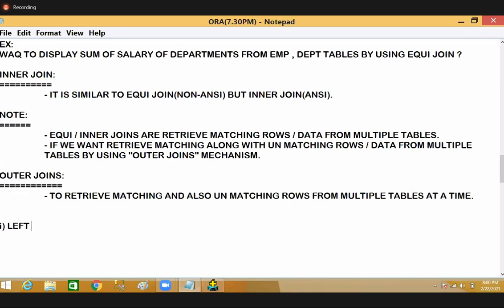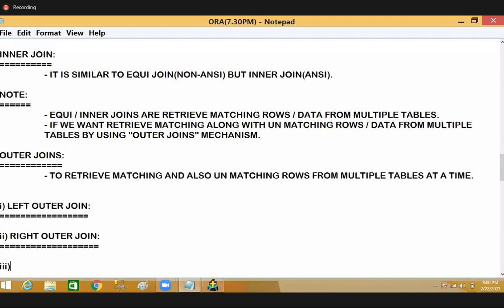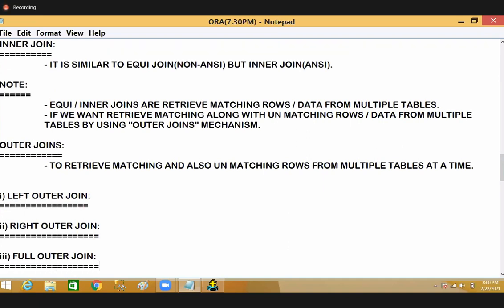The first one is called left outer join, the second one is called right outer join, and the third one is called full outer join. So left outer, right outer, and full outer.